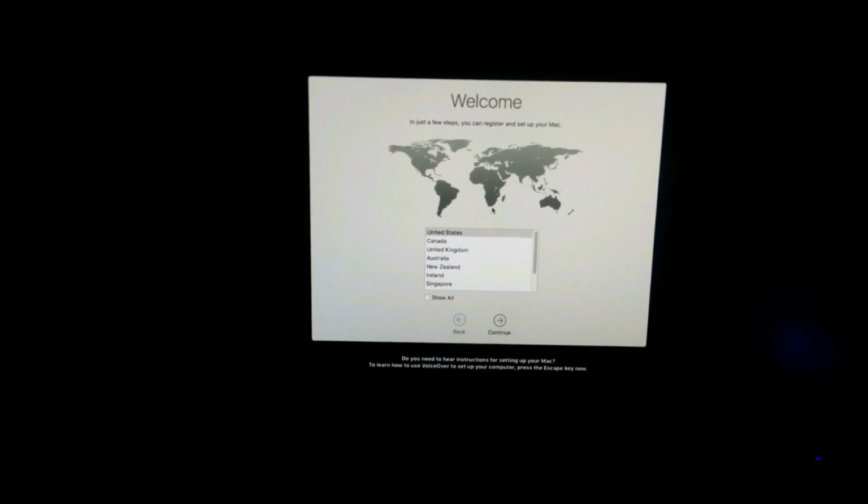Now as you can see, OS X is starting. Now you have to continue with your personal settings.